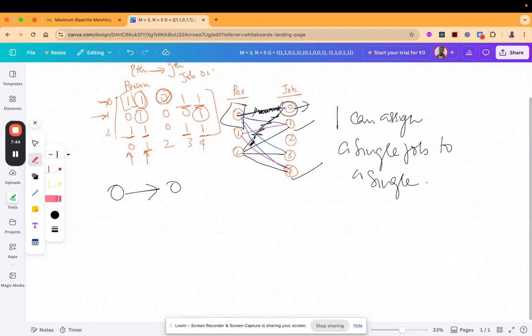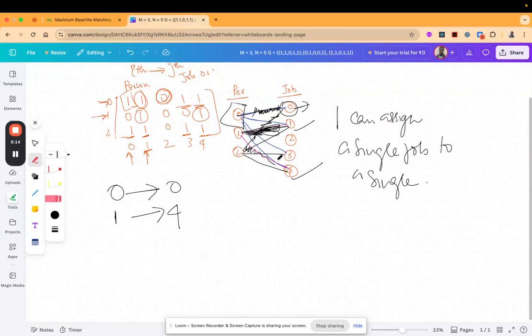Let's say I assign him the fourth job, so I'll remove his edge to job 1 because he is already assigned the fourth job. The fourth job is attached to person 0 too, but person 0 is already assigned job 0, so it's fine.